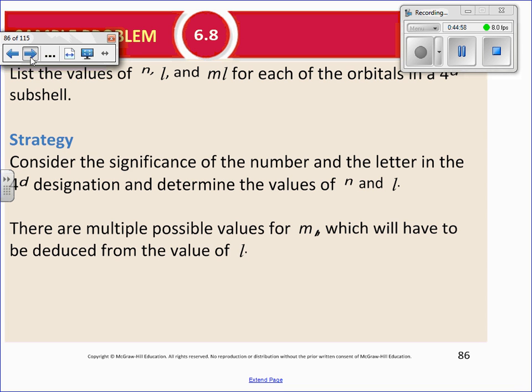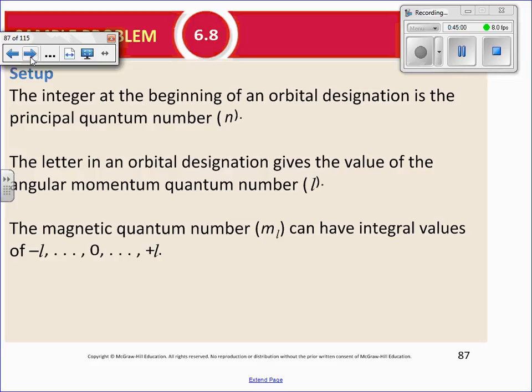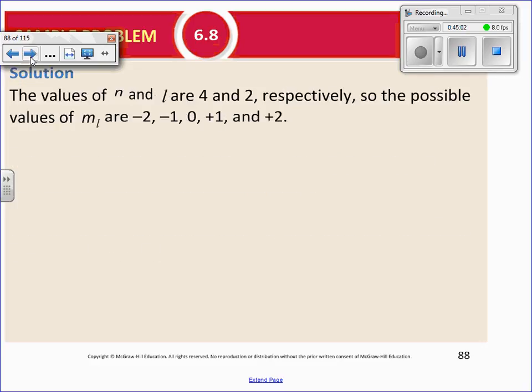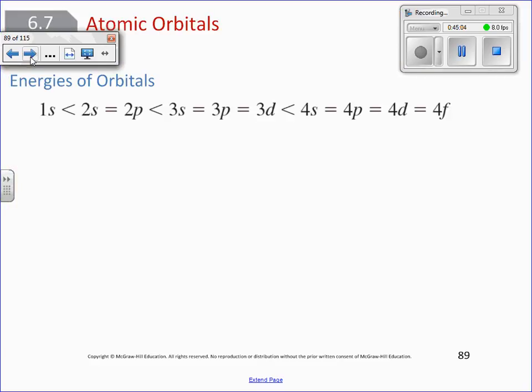So the energy of the orbitals, at least for the hydrogen atom, goes essentially from bottom to top. 1s is lower than 2s, which is lower than 2p, which is lower than 3s, which is lower than 3p, which is lower than 4s, which is lower than 4p, 4d, which is lower than 4f. Piece of cake. That's for hydrogen. Now things start changing when you go up.